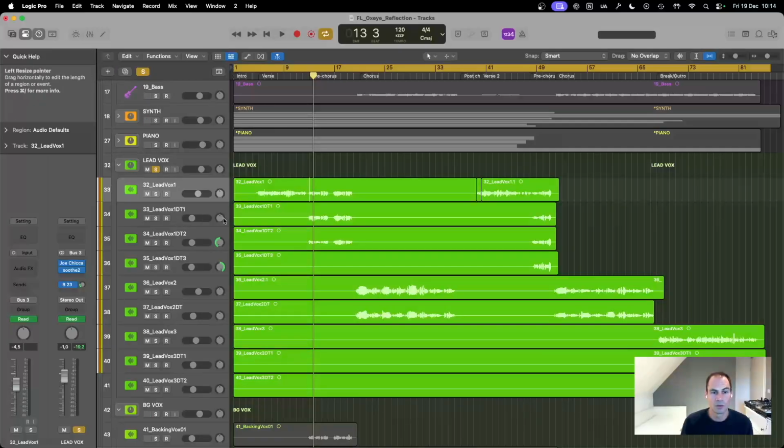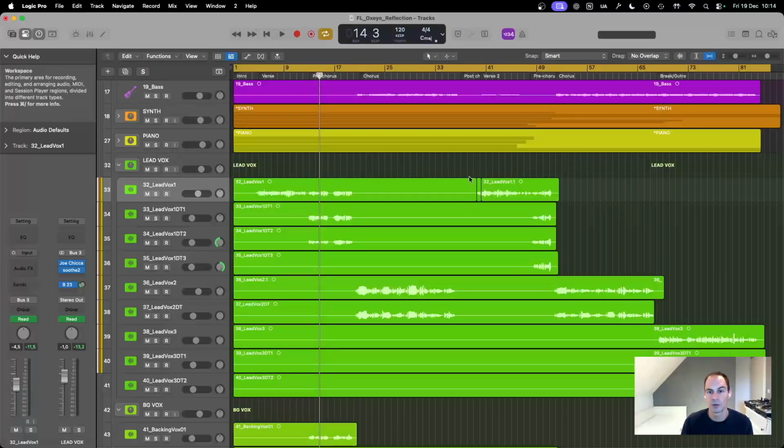So here we go. And then here, I cut this section, and what you can do here is just lower it. I lowered this by -7 dB because there is kind of a drop. I'll just unsolo this so you can hear it in the entire song. There's a drop, and then he kicks in, but he kicks in way too loud. So the rest after it is like a doozy. So I had to lower it.